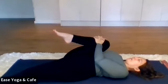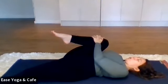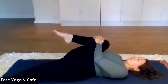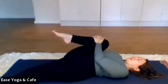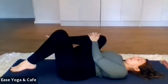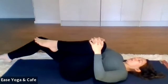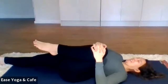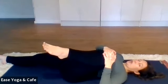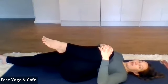Full inhale, long, slow exhale. Full breath in, and then exhale, we'll switch sides, bringing the left knee in and extending the right leg long along the mat. Left knee comes in. You can press the fingers into one another to help build strength in the hands.